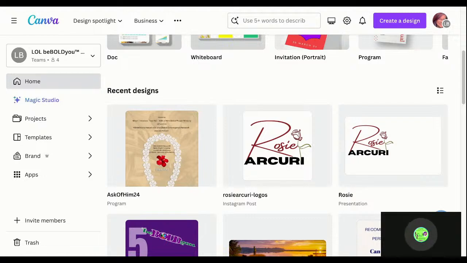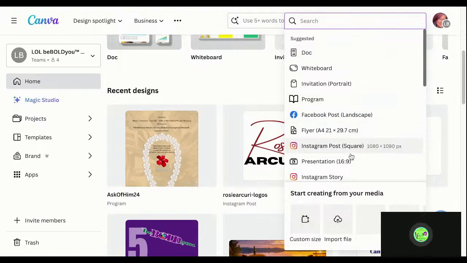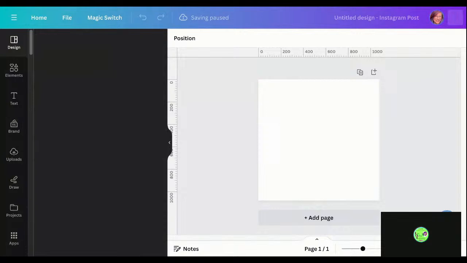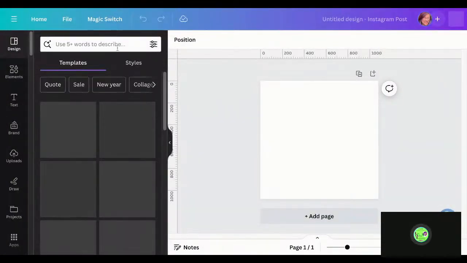Okay, so let's go. All right, I am going to create a design, and it's going to be Instagram post. And once this loads, which will take just a second. Okay.